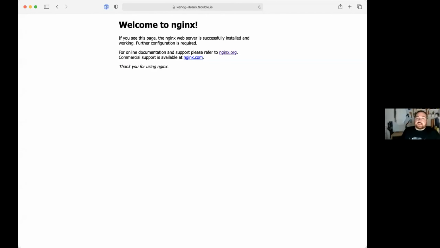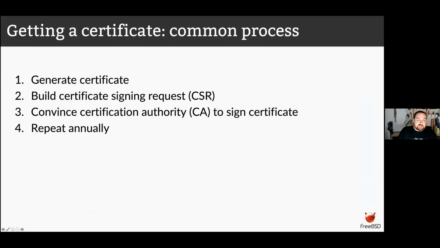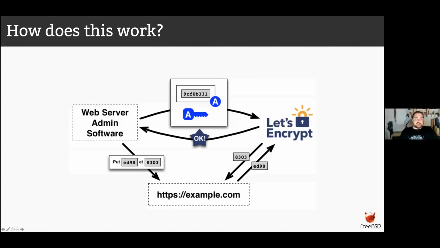Let me go back to my presentation. Now I need to go to share screen and then to my presentation. And then I click the slideshow button. No, I click the correct slideshow button. There we go. Right, so this was my backup slide. I don't need it. So how does that work?